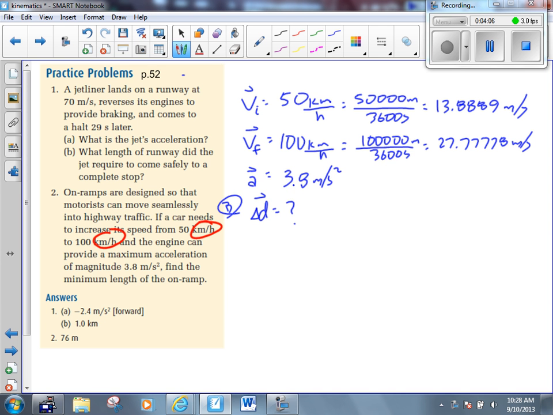Now we want to find delta D. Which of those group B equations do we want to use to find delta D? Keeping in mind, there's only one equation that we've learned that we can't try. The other ones, even if you're not sure which one to use, we can try any of them that we want to try, as long as it's from that right column, that group B column. Which one looks like it might fit the best here?